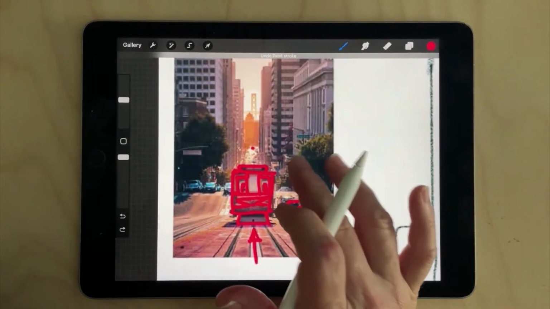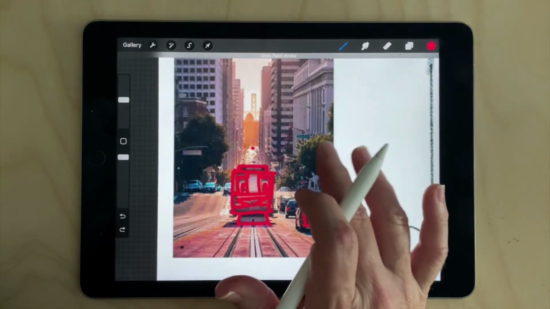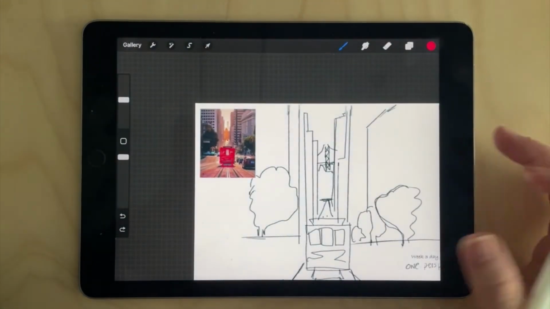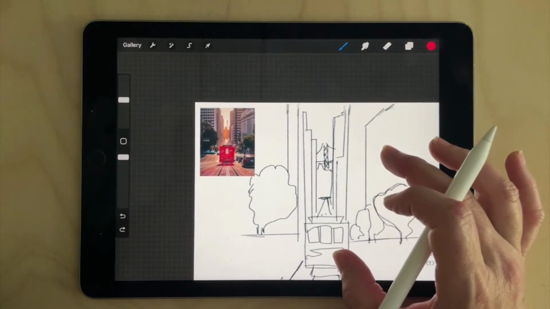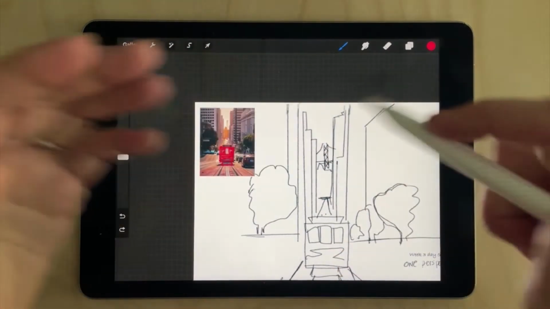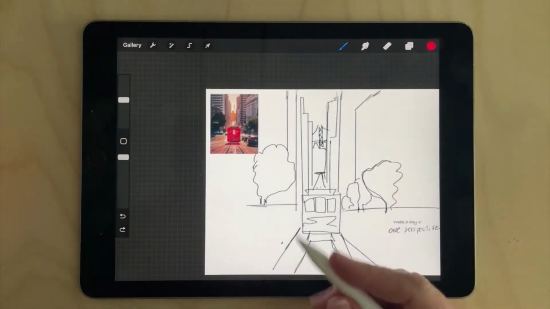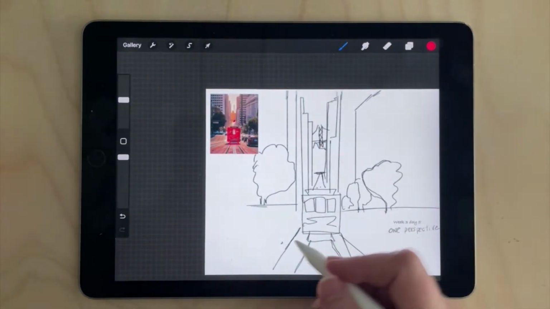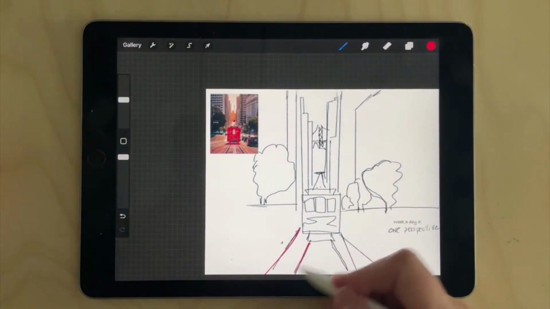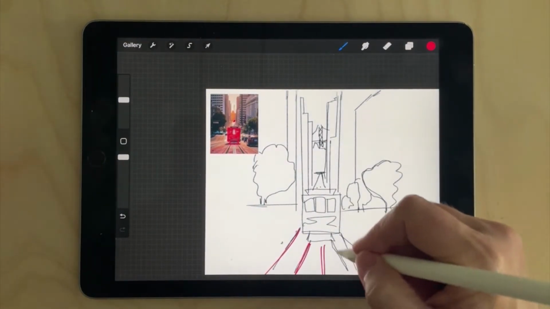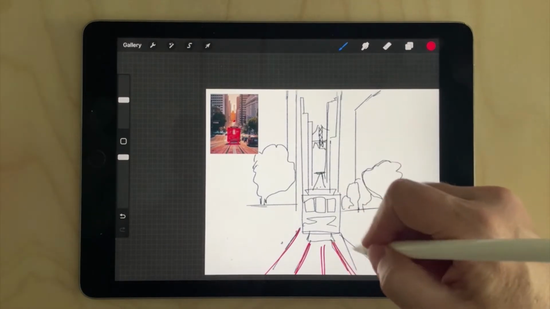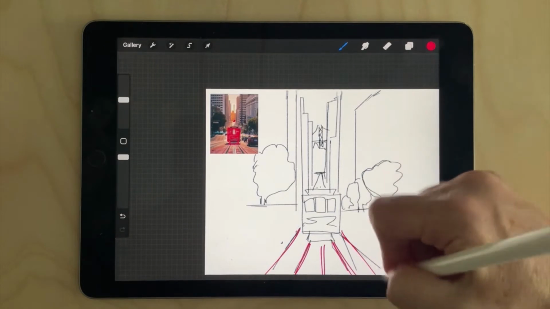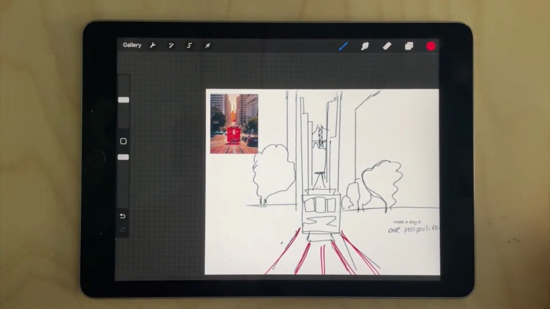Okay, so what I would do with this is probably, I would be tempted to wing it. If you want to get the sense of things moving away from us like that, then you do need some sort of a vanishing point like that, and then the markings of the tram lines are what's going to be really important, like that. But you almost don't even need a specific vanishing point behind there.